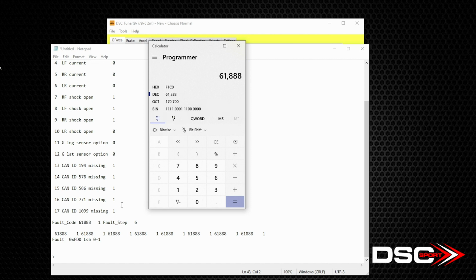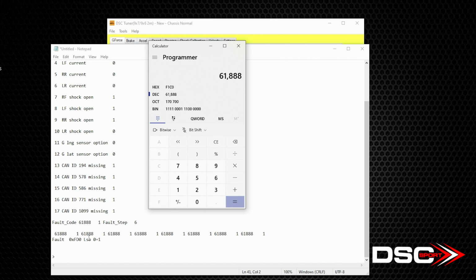So therefore, just from experience doing this, the last eight times that this controller was connected, they weren't actually key cycles. We just kept connecting it to play around with these values. And that's how we came up with the last eight key cycles, the fault steps were the same.